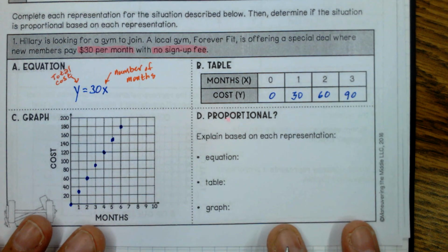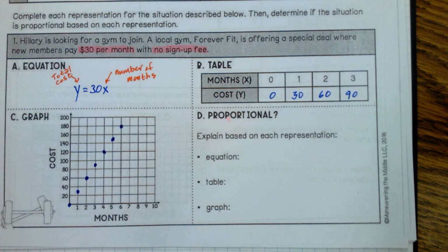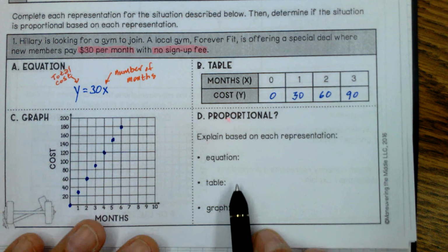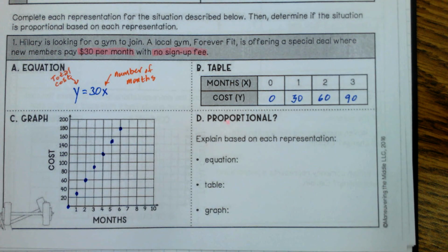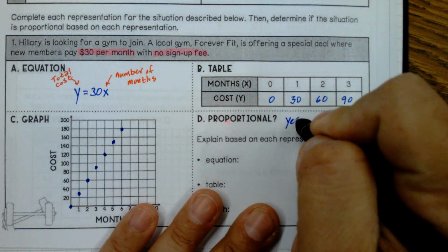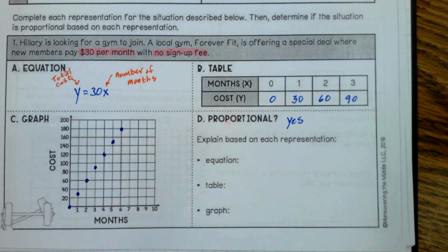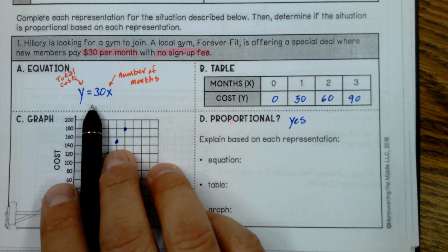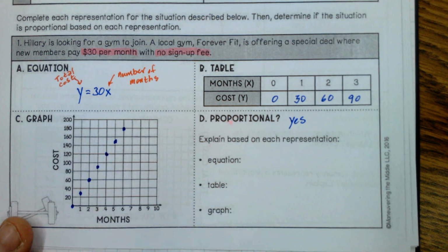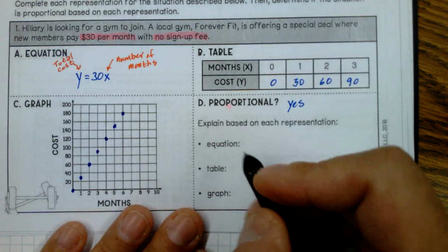Okay. So here's where we put together what we know about proportional and non-proportional from equations, tables, and graphs. Let's go to the equation. Well, first of all, is this proportional or not? Definitely proportional. How can we tell on a graph? Can someone raise their hand and tell us, how do we know by looking at the graph? Jasmine. Well, that might be helpful in the graph. I'm sorry, you said the graph, right? You're right. Let me jump to that.